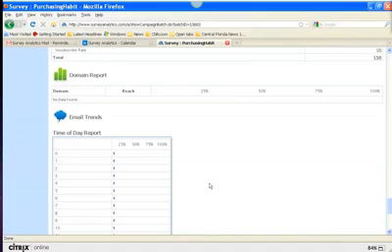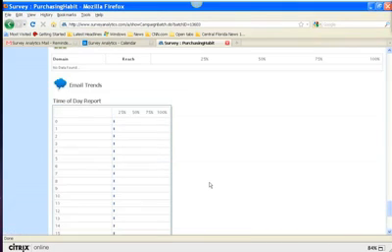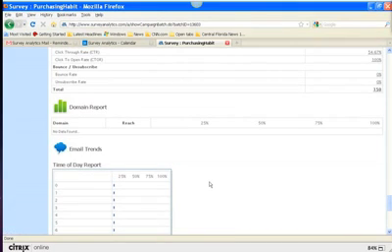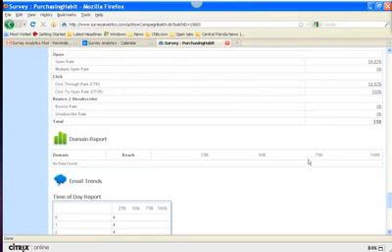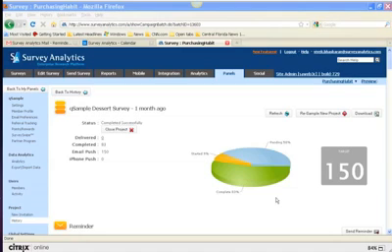You get to see a time day report based on how many individuals are completing your surveys daily. That way you can measure those trends, and if there are adjustments that need to be made on a daily basis, when to send those surveys and so forth. Domain report shows you, I think this was off for this one, how many people are coming from various AOL, Yahoo, Hotmail, and so forth. So it's a really good tool to use when it comes to deploying your sample and monitoring the activity of your project in real time.